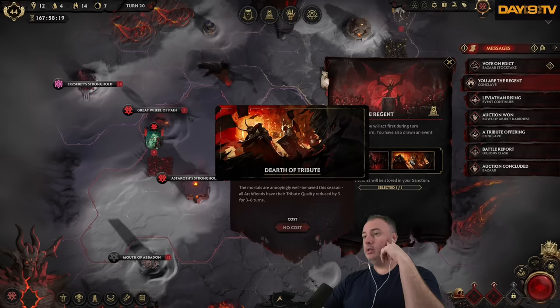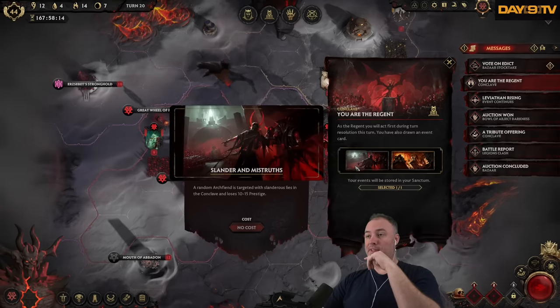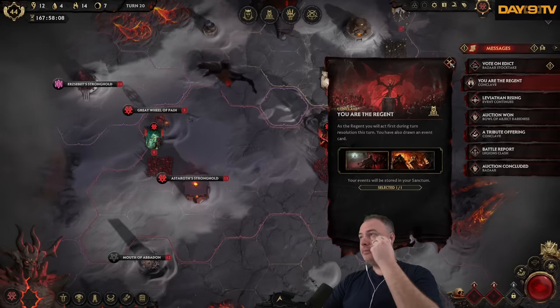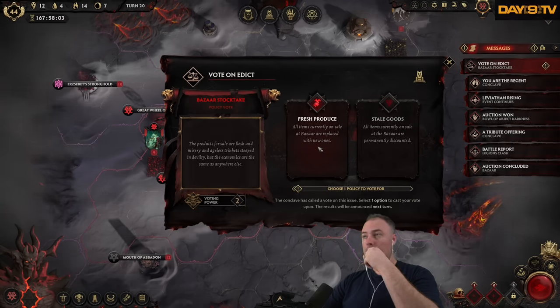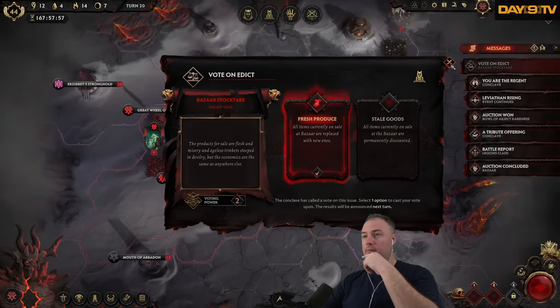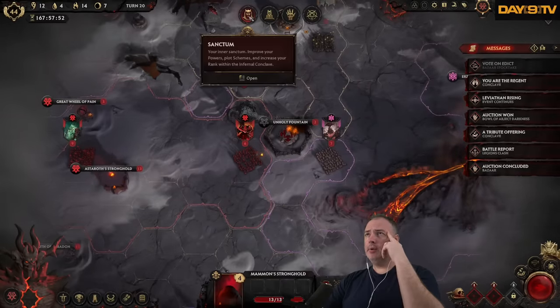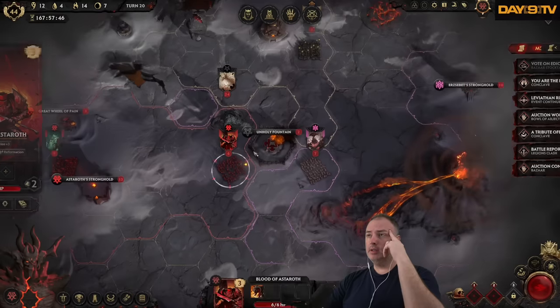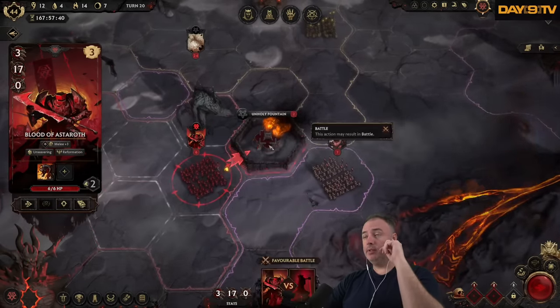Okay, I'm the regent. A random archfiend is targeted with slanderous lies? Absolutely, that sounds awesome. Fresh produce. Okay, so I think the most important thing for me right now is just to get 15 ichor. I mean, frankly, I really want to do this.